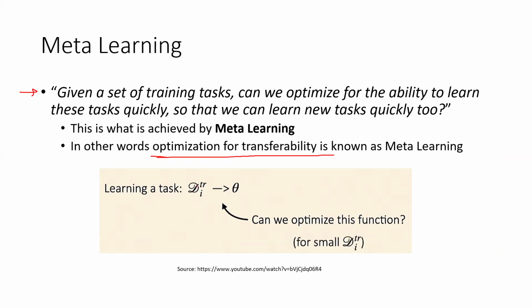In mathematical notation, you can say that we have a training data set, and we are trying to predict these parameters, right? So when the neural network is converting this data set into these parameters, how can this conversion process be optimized, for small data sets? The purpose of training a neural network is creating these parameters from the data set, right? So how can we optimize this conversion process with some learning? That is the idea of meta learning. That means learning about learning.